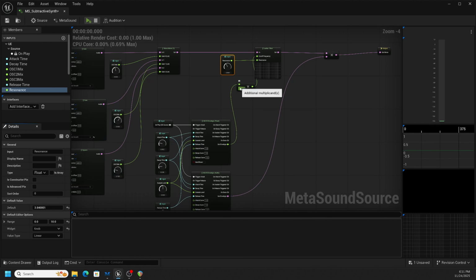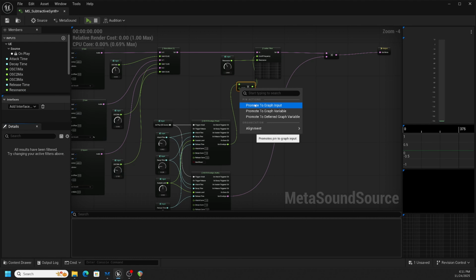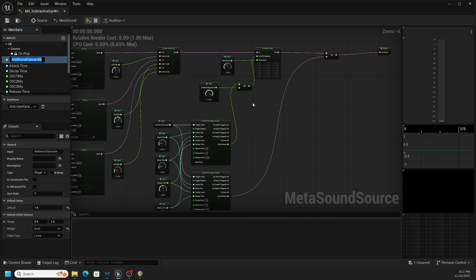We need to give this another input source. I apologize. And so this one is going to be filter envelope amount.